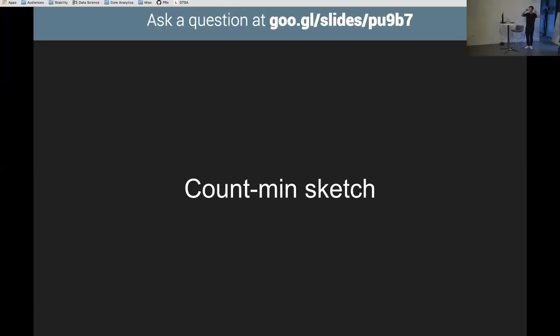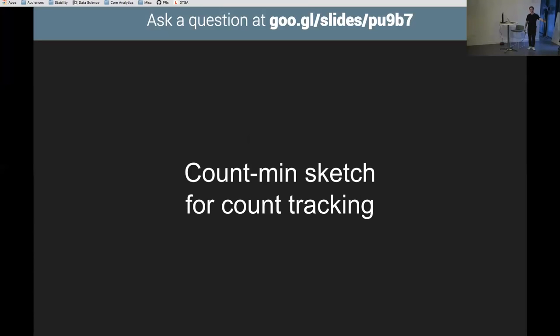So the first one that we did, bloom filters, was for set membership. Is something in a set or not? This one is about keeping track of counts of things. How many times have I seen an element? It's for count tracking. I have seen the hashtag awesome 5 times. I've seen the hashtag even more awesome 10 times. That's why you use count-min sketch, because there's often lots and lots of things you want to track counts for, and it gets a bit big.